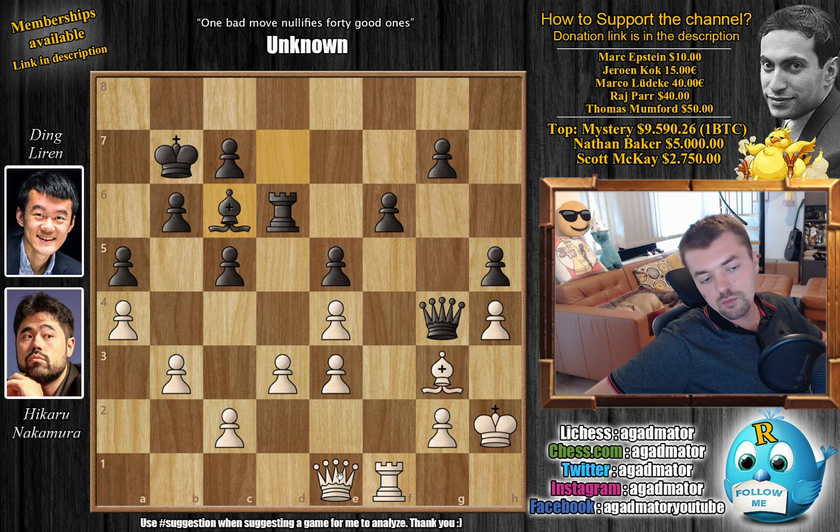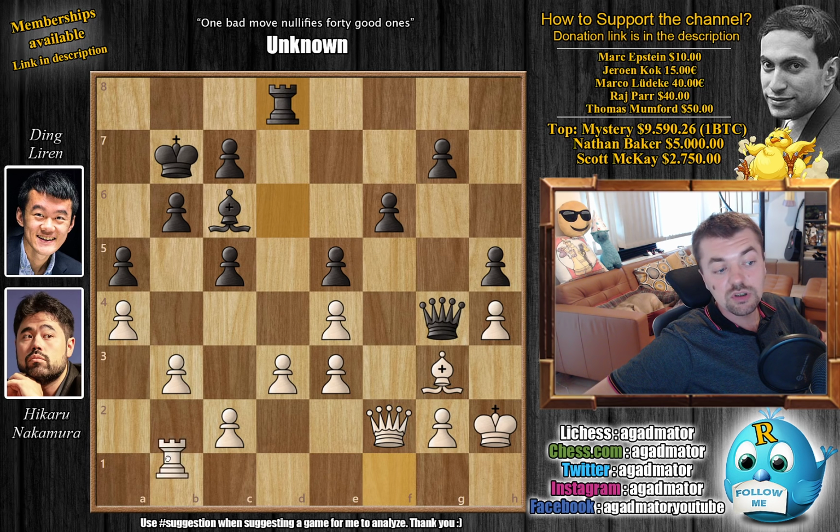Now you have to be careful. If you place the queen somewhere like d1 or d2, then bishop captures here is an option, since the pawn will not be able to recapture. So queen to f2, and now rook back to d8. We have rook to a1, and now rook to h8.